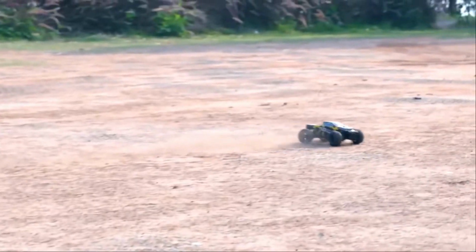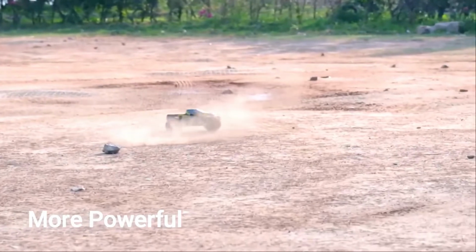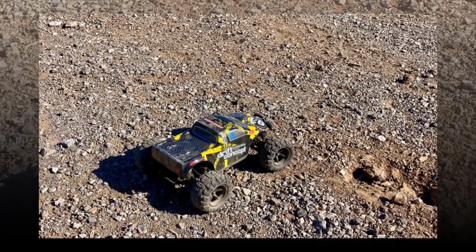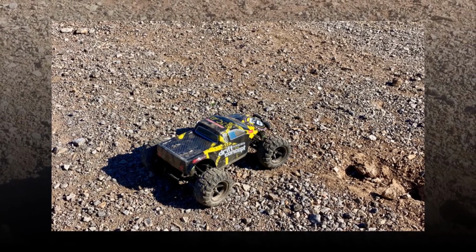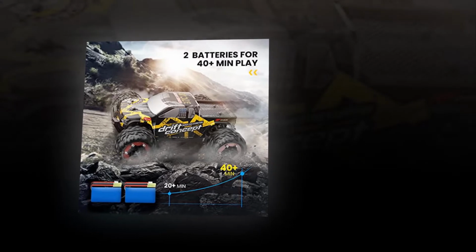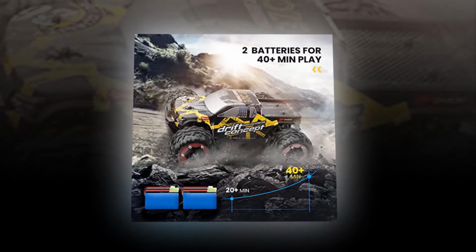With the waterproof brushless ESC you can choose from 8 acceleration options, 8 timing options, as well as multiple protection options. This high-speed monster truck is ready to go rumbling, but make sure you don't get blackouts from the excitement. These radio control cars are equipped with a 7.4-volt, 1200 mAh rechargeable lithium polymer battery. This RC car for adults and boys will last for approximately 20 minutes on each battery. 2 batteries will keep the car running.